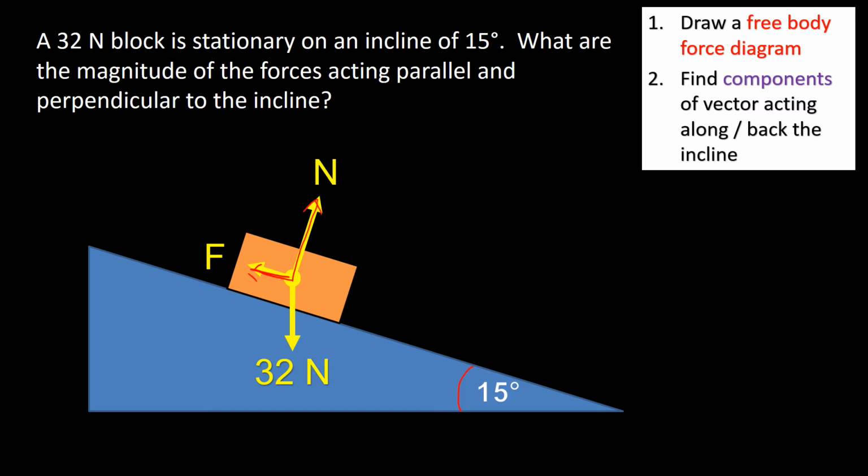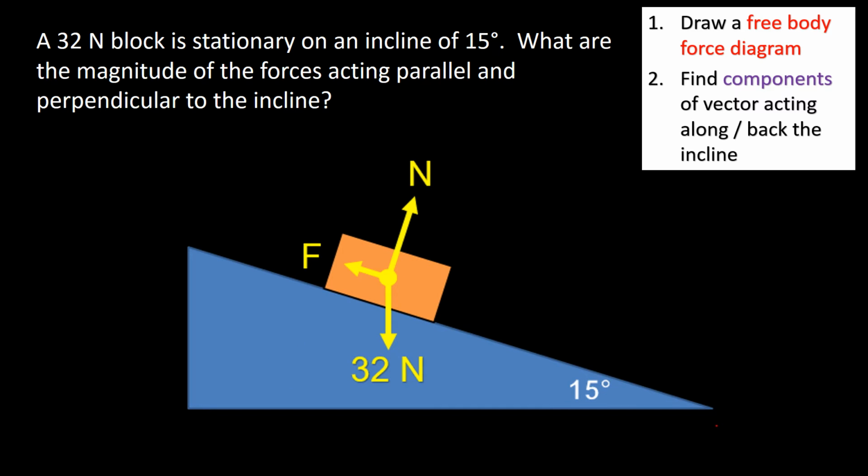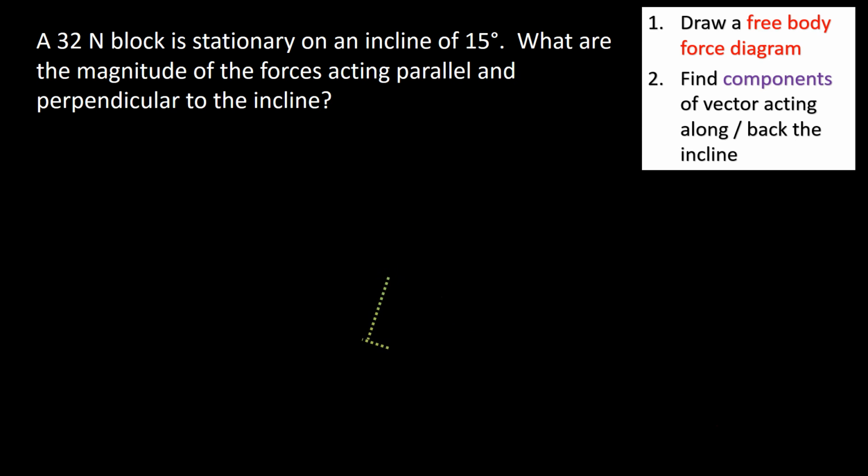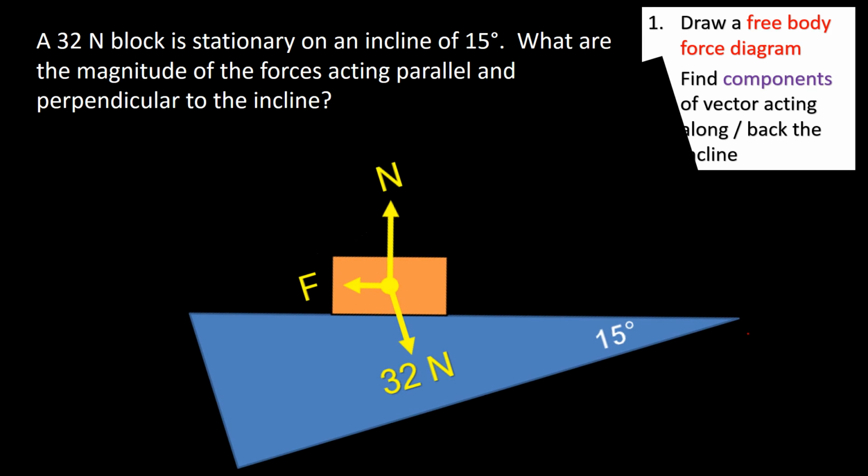After that, it's really a matter of finding the value of these components. Now, there's a couple of different ways to do this. First of all, it really helps if you draw out the components you're looking for, but a quick tip is to rotate the whole diagram or turn your head in just a simple matter of 15 degrees. So now we can figure out what the components are: perpendicular, that will be equal to normal, and parallel, which will be equal to friction.